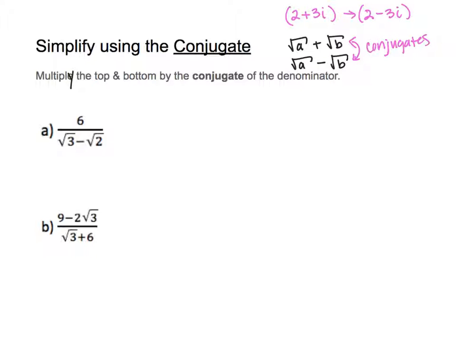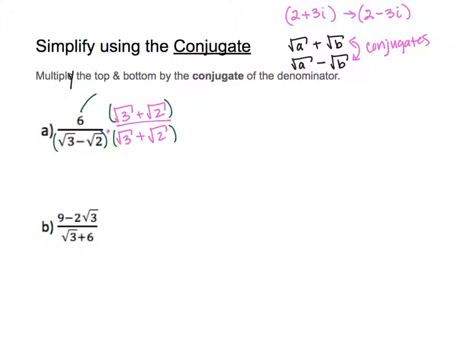So let's find the conjugate of our first problem. So part A, we have the square root of 3 minus the square root of 2. So the conjugate would be the square root of 3 plus the square root of 2. Basically, it's just the same expression, just flip the signs. But if I multiply the bottom by the conjugate, I have to multiply the top by the same conjugate, right? Anything you do to the bottom, you got to do to the top when it comes to a fraction. So this here, if I want to multiply this out, I'm going to put some parentheses around here just to make this flow a little nicer, and I can see that I have to FOIL.